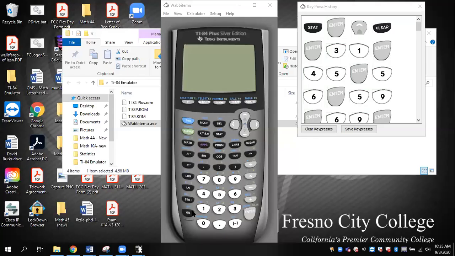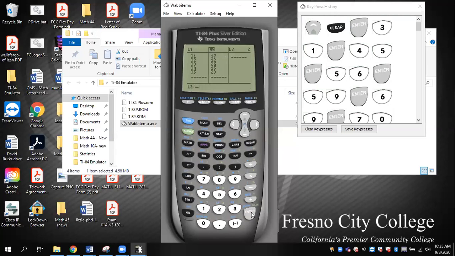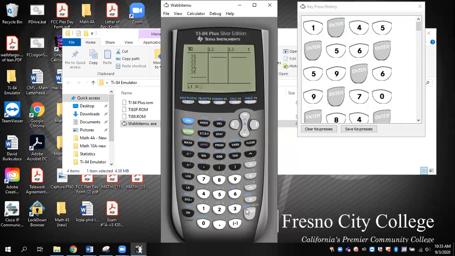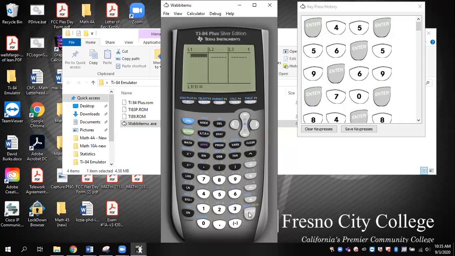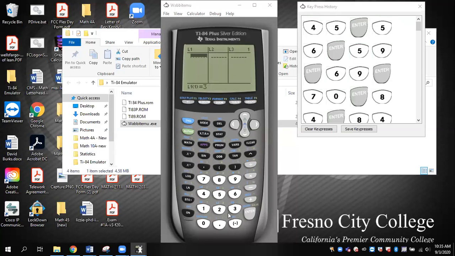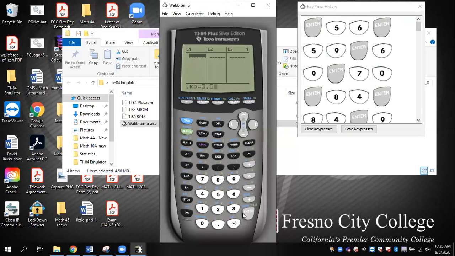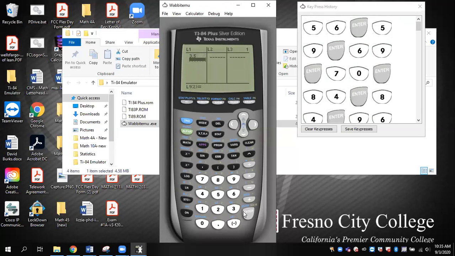to my calculator, turn it on, go into the stat mode, enter, go up here. I'm going to have to clear L2 and clear L1, get them both clear. L1 is 3.5. Enter, 3.5.